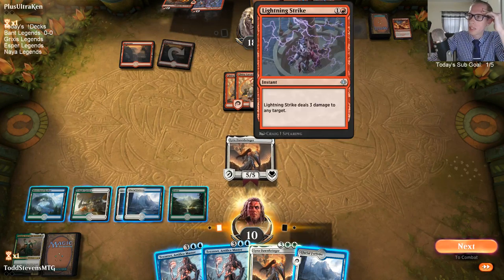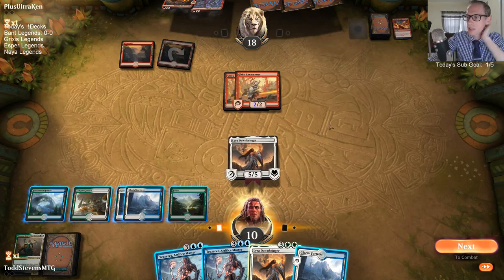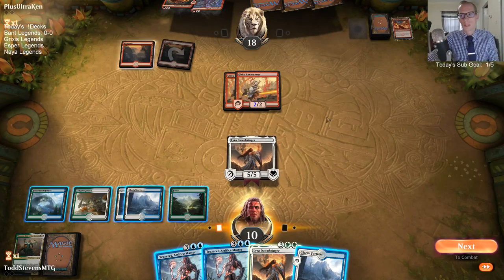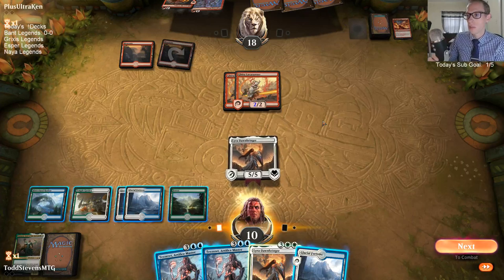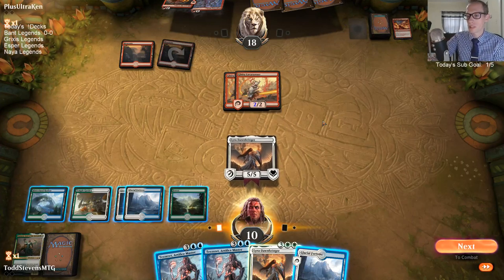What's their plan with these? They just didn't even cast the skewer. Are they planning on using both of those burn spells to kill Lyra next turn? Because it's not going to work. I guess it could work if they attack with Lava Runner first.